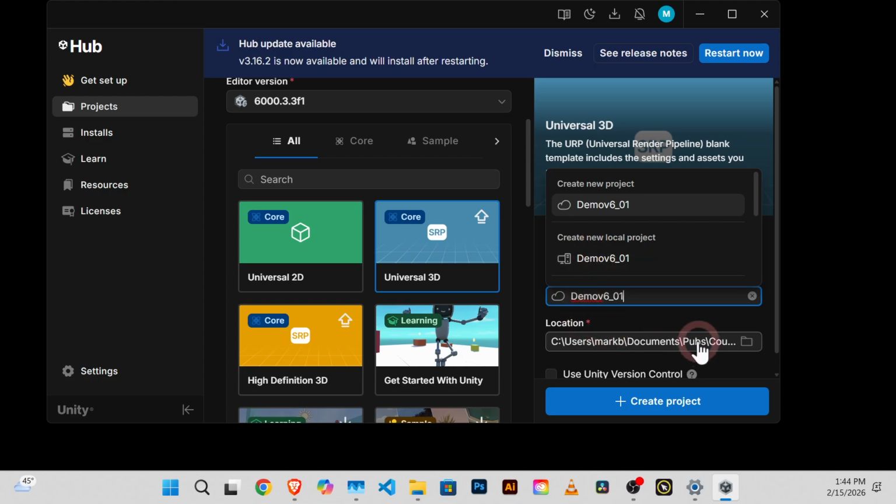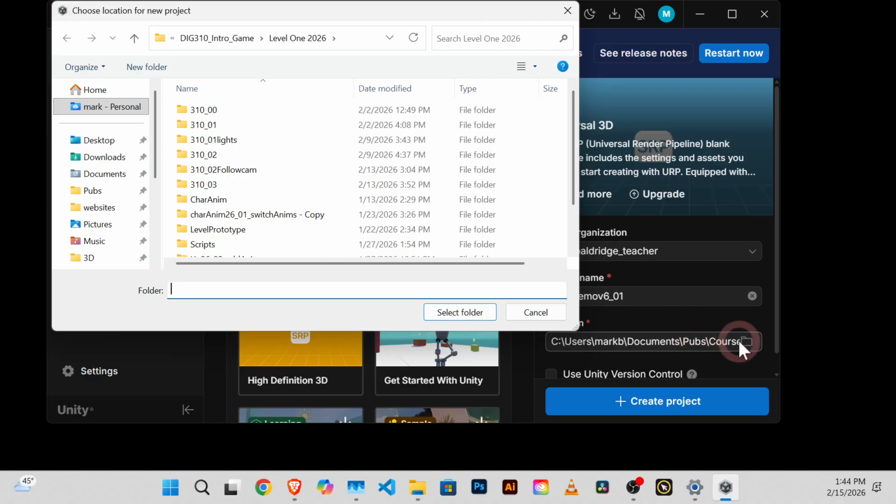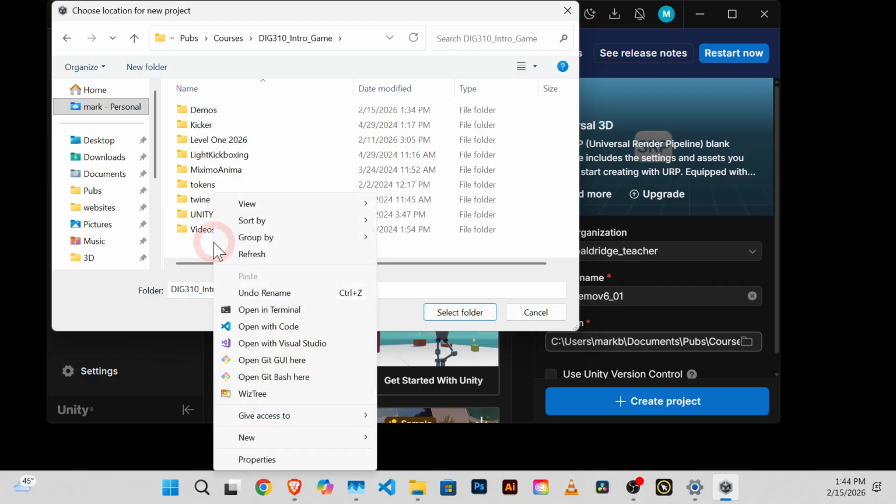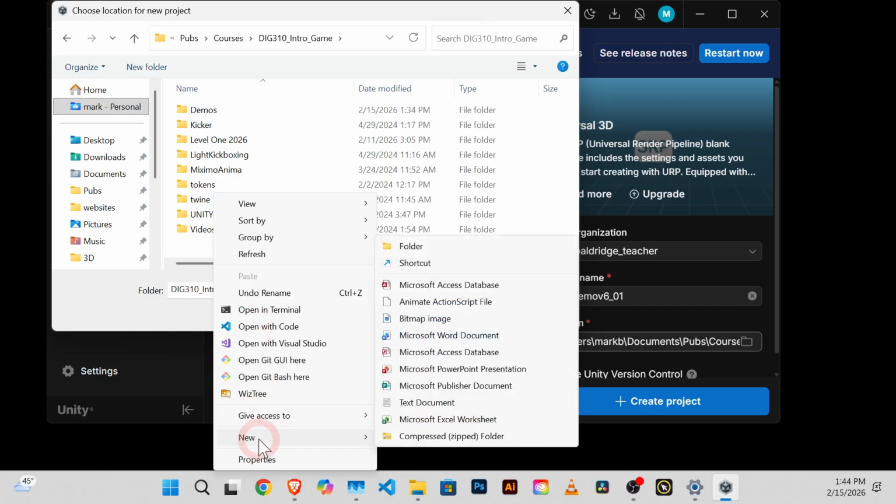And I'm going to put it in a new folder. So this is a folder for my course, and I'm working on a particular project here. I'll go back to my course, DIG 310, Intro to Game Design, and we'll create a new folder. I'll right click in here for Windows. It's different on a Mac. I think there's just a new folder button, and choose new folder.